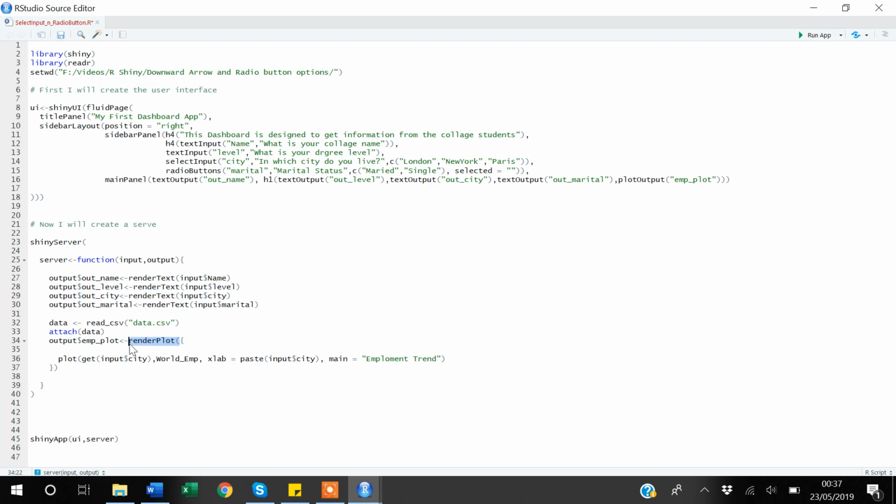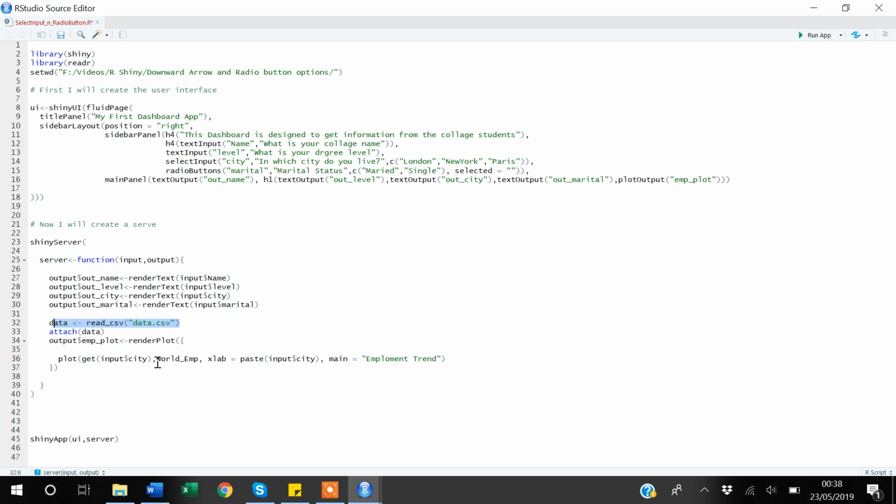Under the renderPlot function, before rendering the plot, I call a data set. That data set has each variable named as the city name, as you can see here: London, New York and Paris.